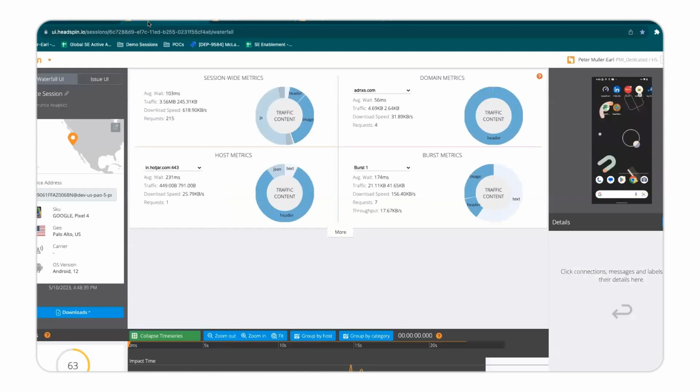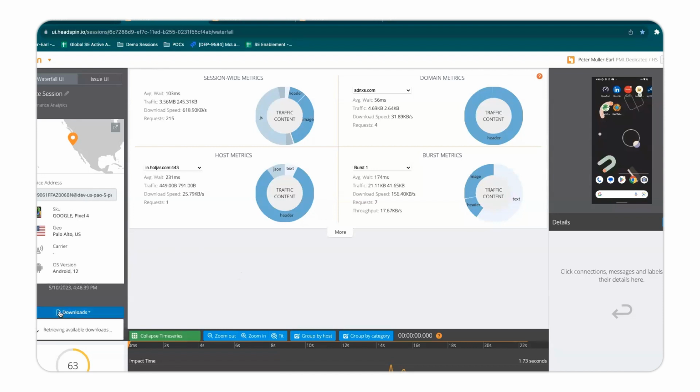So let's pop over into one of those example sessions here. And this is a very rich area. There's a lot of data that HeadSpin collects and a lot of different ways that allow you to collaborate, do cross-team collaboration between QA and your dev team. I'll go over this kind of slowly. Up in the top left is going to be metadata about the run here, what device, where it was, if there was a SIM network involved.